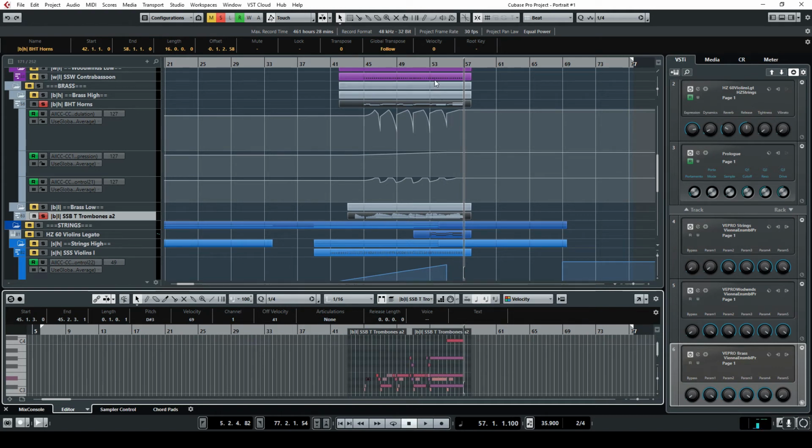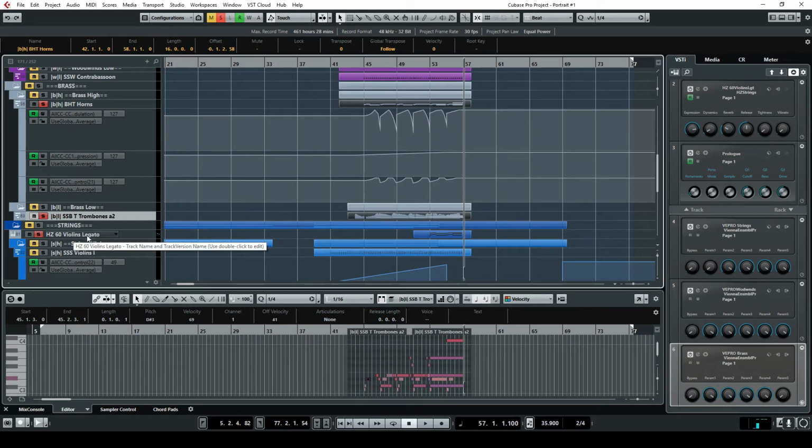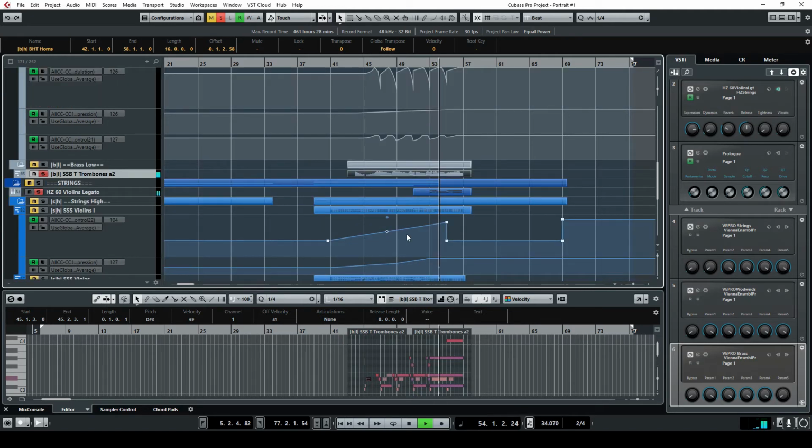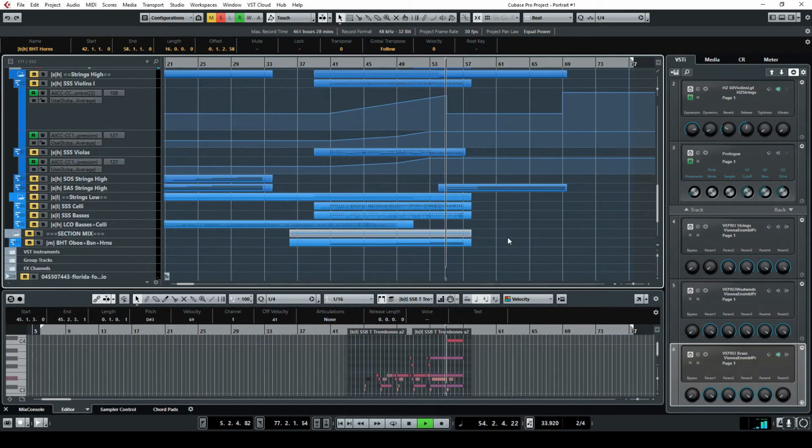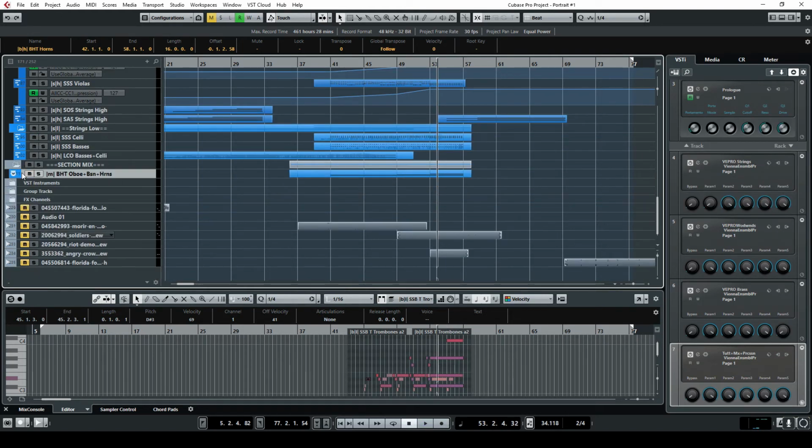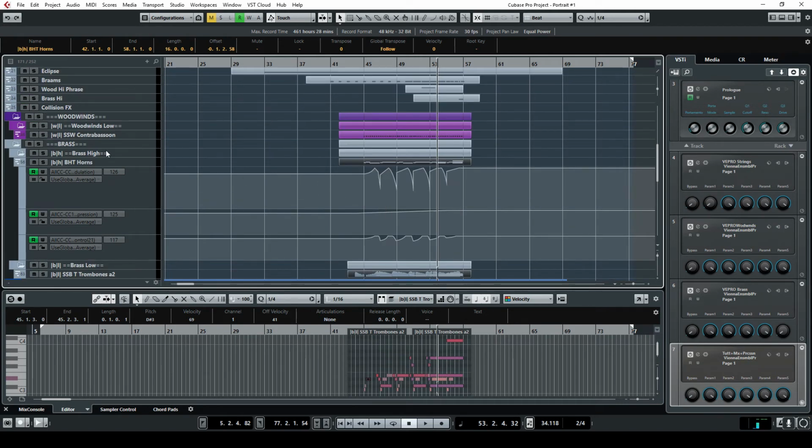And then, in order to have a crescendo, in the end I'm also adding another layer of Hans Zimmer strings. I'm using here the 60 violins legato, which comes here. And then the only thing to add is that there is a contrabassoon playing here to give a bit more bass.